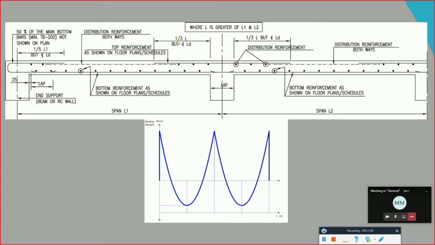If you return back to the code, it will tell you here, for example, that it is 0.2 or 0.15, and then here it's going to be around 0.3. Okay, so normally we use 1/5 in case of a discontinuous support, and in case of a continuous support from both sides, we use 1/3 from the first side, 1/3 from the other side, and then the center for the support.